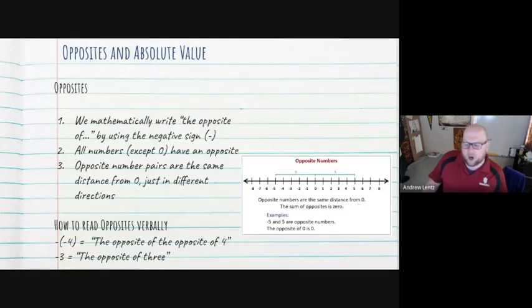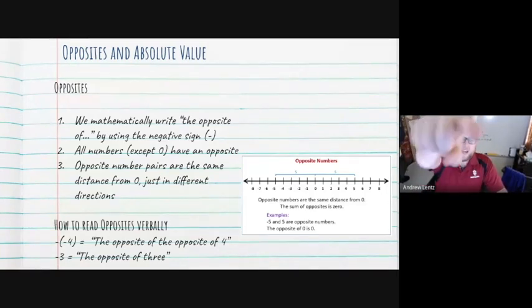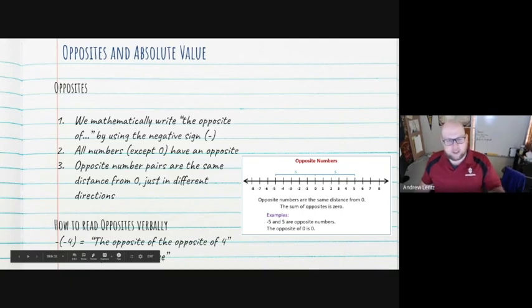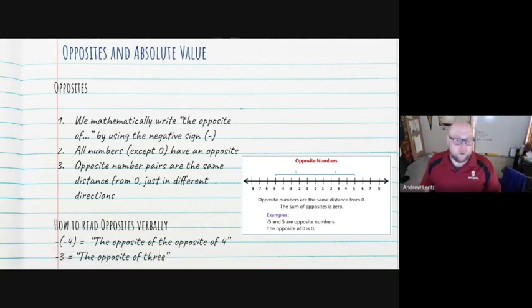On your quiz on Friday, you are going to have a question. I am telling you a quiz question now. It is being recorded now, so you can watch it later. A quiz question will be, explain the difference between opposites and absolute value. And you will have to write a response that says how they're different and why they're different. Okay? We're going to have a lot of practice between now and then for that anyway, so don't stress out about it. But that is a question coming up on your quiz on Friday.